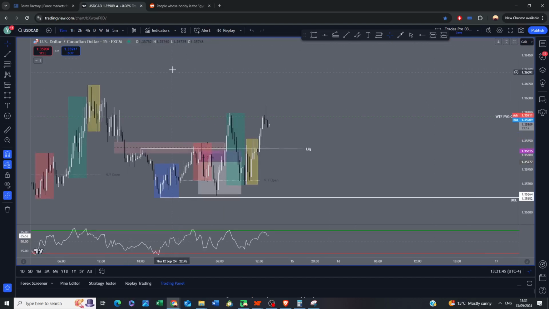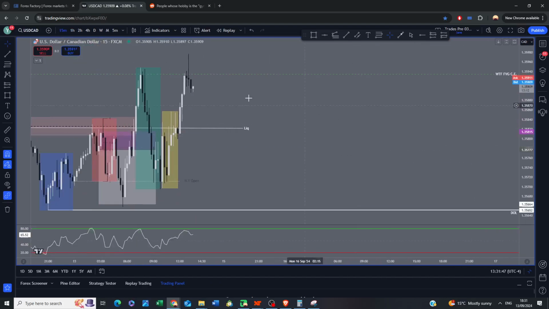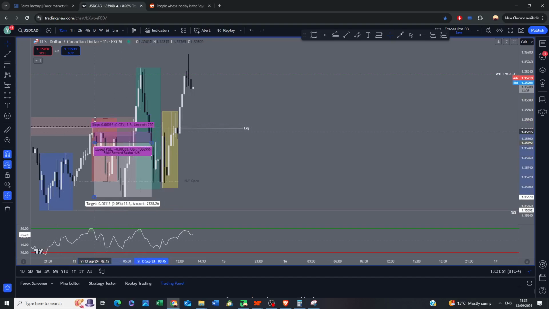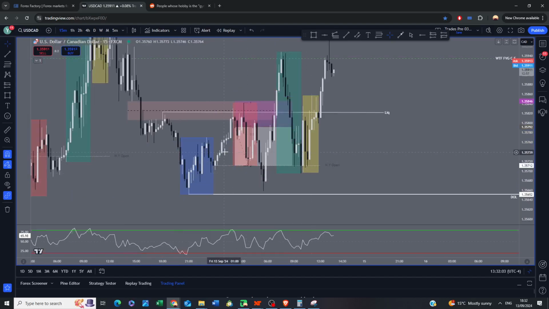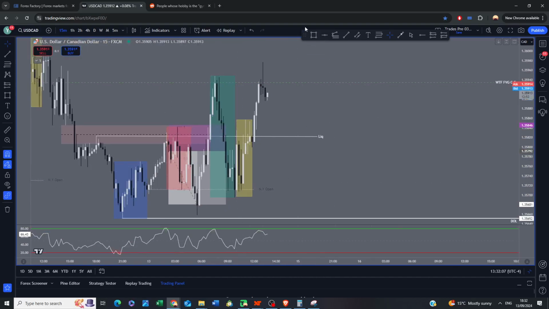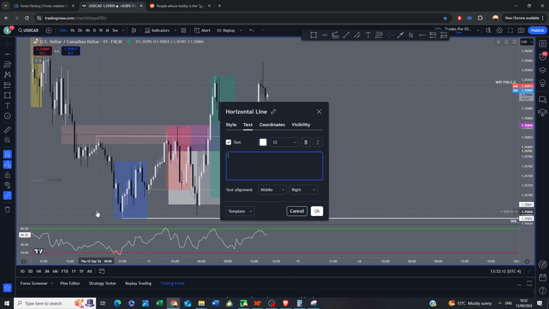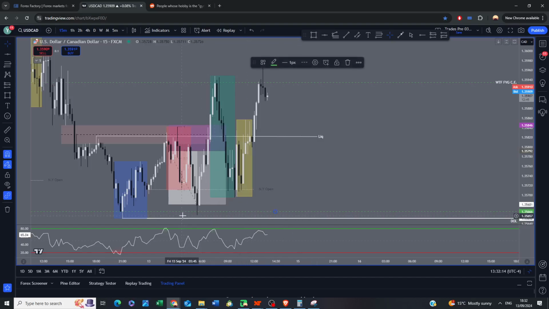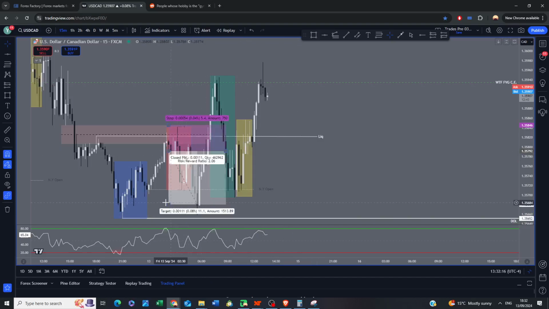Could have been, if you analyze it, I could have entered at the 618 retracement and put my stops above this high. I didn't need to go really higher up, and targets could have been taken somewhere at New York low, or New York open, or even if I wanted to go 2:1 it would have been hit, or even the start of this swing low. Instead of taking that swing, you take the open or close of the lowest candle, and that would have also been hit.